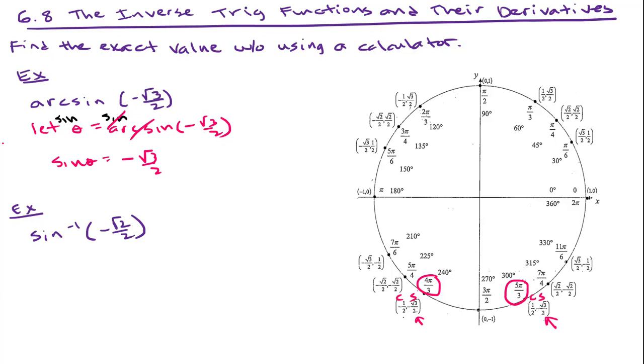However, we are dealing with arcsine, or inverses. That means, as I mentioned before, we are restricted in our domain for the regular function. So we can only go from negative pi over 2 to positive pi over 2. Here's pi over 2 right here, so this is our positive pi over 2. If I were to go the other direction, clockwise, counterclockwise gives us positive, and clockwise will give us negative.